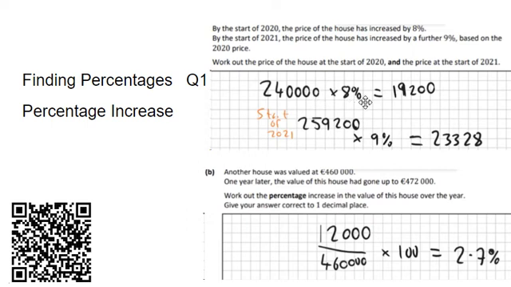But you're just finding a percentage and adding it on. And then the second part of it, you have to find the percentage increase, so that ends up being 12,000 altogether. So you're putting it over 460,000, and then multiplying it by 100. That's not too bad. It's just working out the percentage increase, but you have to know to represent it as a fraction of the original amount, and then multiply by 100.